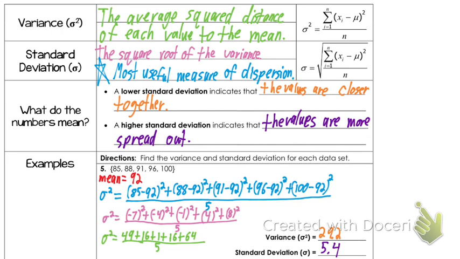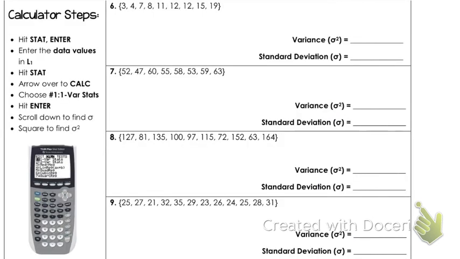Now, next class, I will talk about a way that we can do this with the calculator that'll make our lives easier, okay? But I wanted you guys to see where it comes from first. And on our homework today, I'm actually not going to make you do the variance a long way either. For now, before next time we finish the notes, I want you to do numbers 1 and 2 entirely. And then for numbers 3 through 6, just do the mean absolute deviation. Just do the MAD, okay?